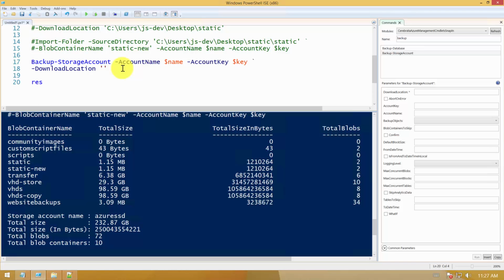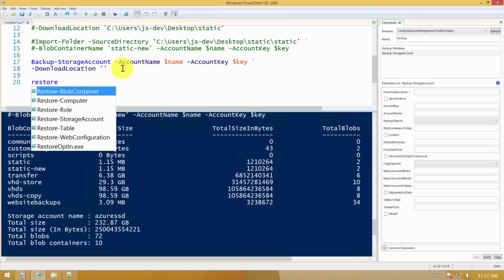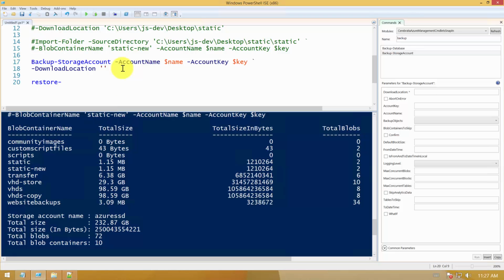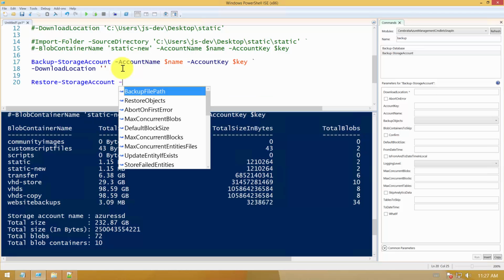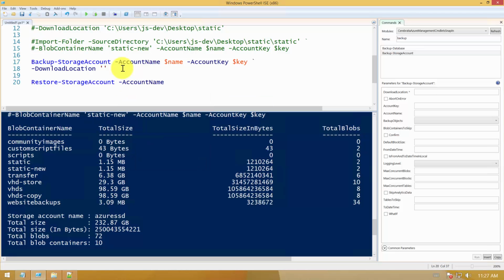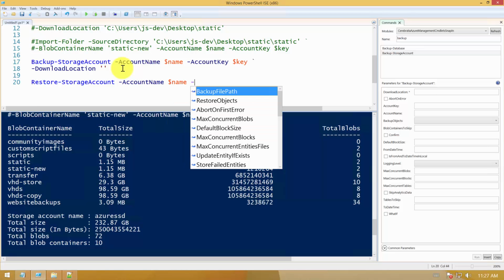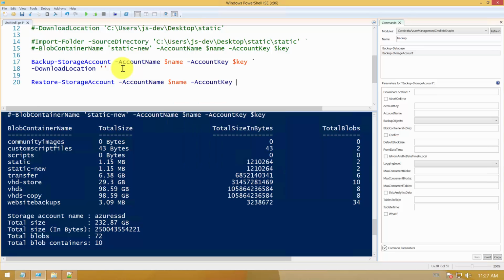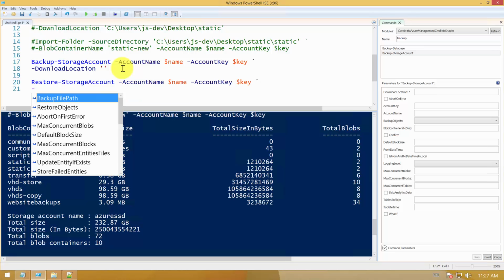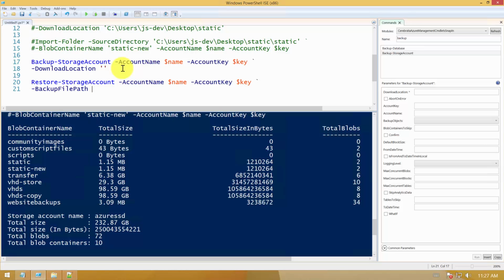And the same, you have an opposite command, restore storage account. You need to provide the same account name, the same account key, and also the backup file path.